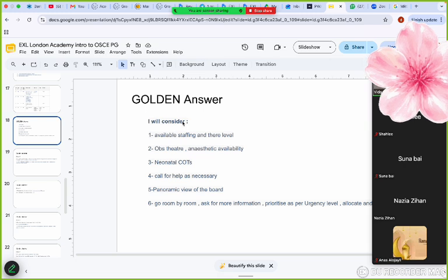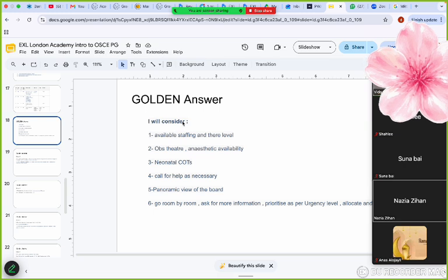If you forget this point, it means that you're very arrogant and you are one of those who feel that you are a superwoman. You can do all the stuff by yourself. Okay, that is the thing. Just make it short. I will say available staffing, anesthetic team, neonatal team, operation theater. I will go room by room, call for help if I need. It was not even 1 minute, this thing that I said.